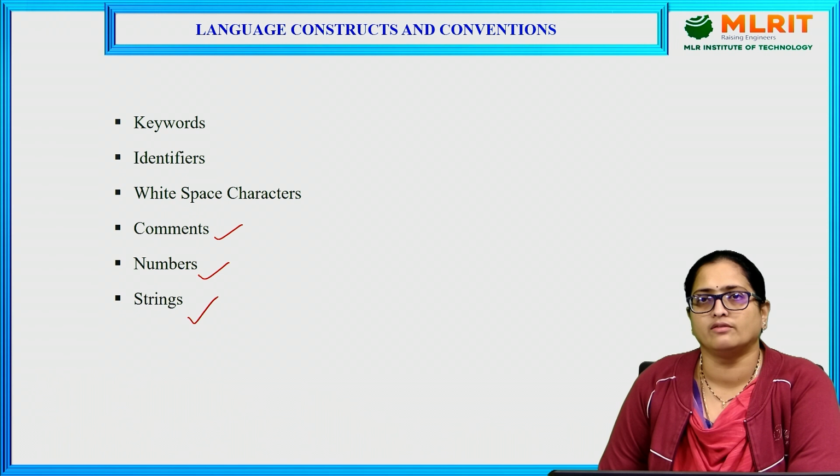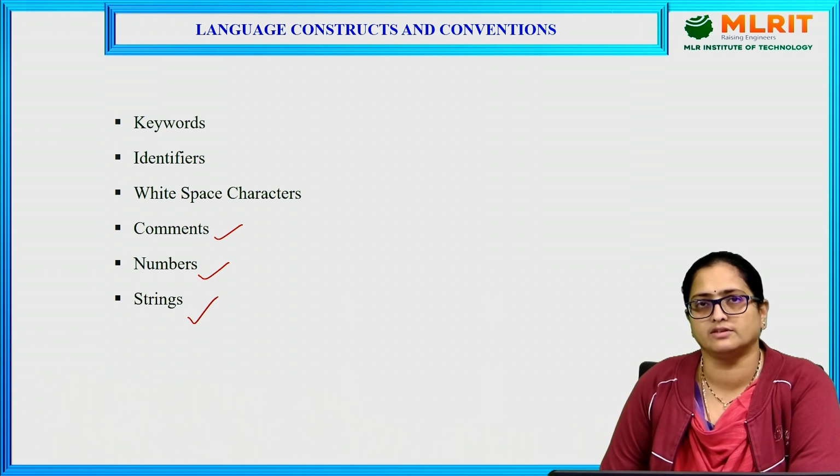In Verilog, we use many keywords and sometimes we may use whitespace characters, and it's better to use comments while writing a program, and we will see how to represent numbers and what is the purpose of using strings in the programming language. We'll discuss these topics in the first part of language constructs and conventions.